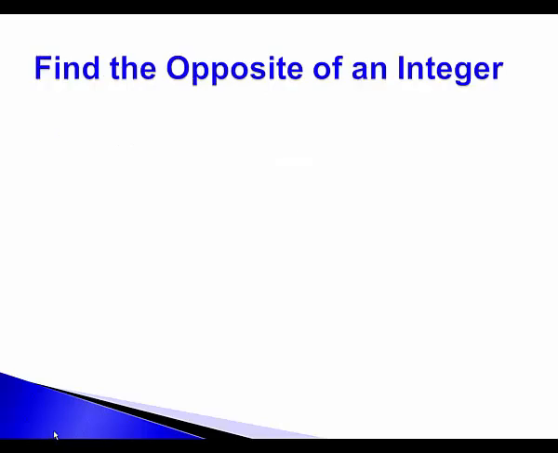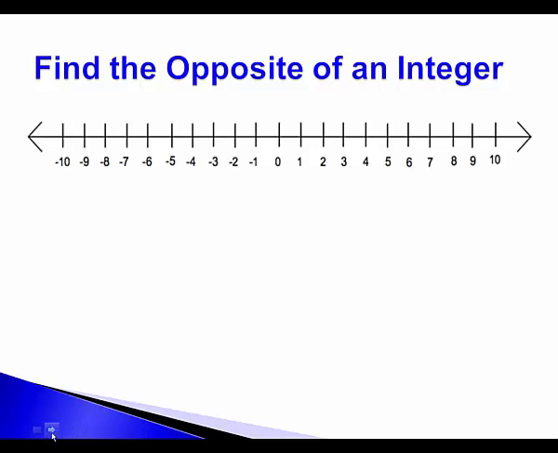I hope you remember that we've actually already talked about this for a little bit before. Let me show you once again that number line. I want to remind you that two numbers are opposites if their sum is 0. Let me give you an example of some opposites. If I have -4 over here and a +4 over here, those are opposites because when I add them together I get 0. I can come out here to -8, and +8 on this side is its opposite because when I add those together I get 0.